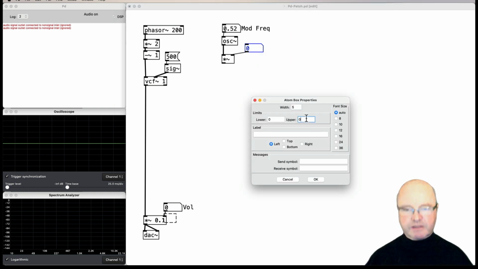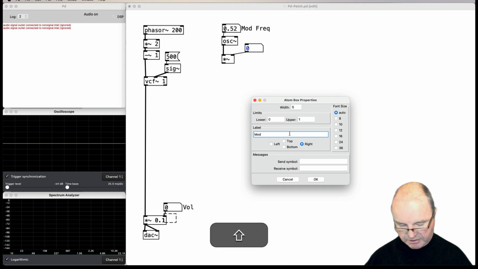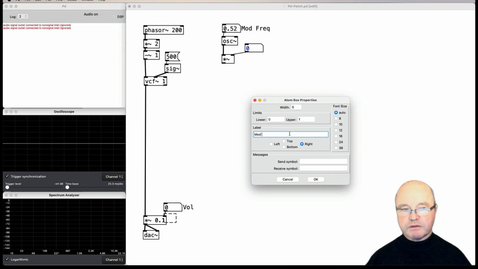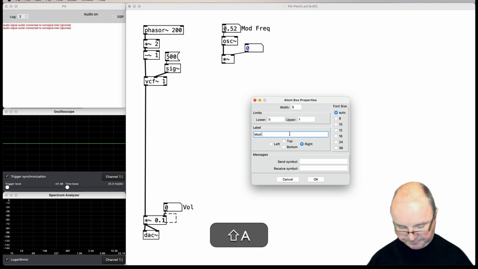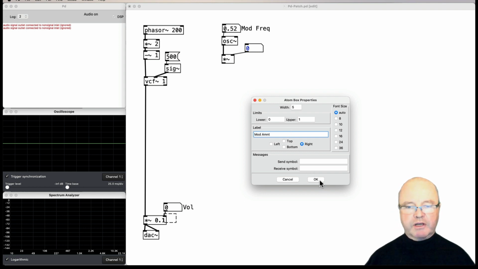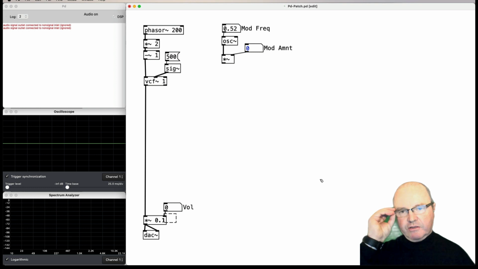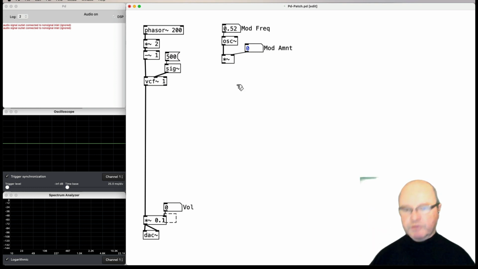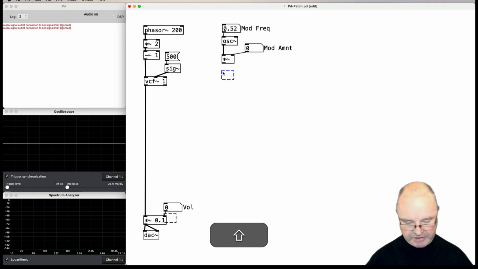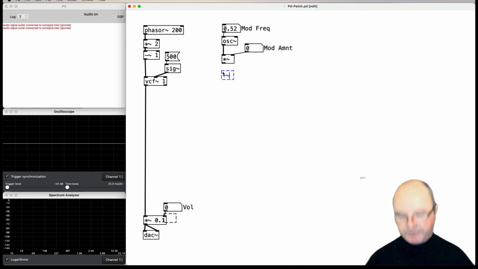And in this case, although it sounds a little counterintuitive, I'll get to it in a sec, I'm just going to leave that as the modulation amount, I guess. I'm going to leave that as 0 to 1, which it seems like it's not making any difference. In fact, it sounds like it's getting worse. But we will add that to the base frequency. And the base frequency in this case is 200 Hertz, but we can change that, of course.